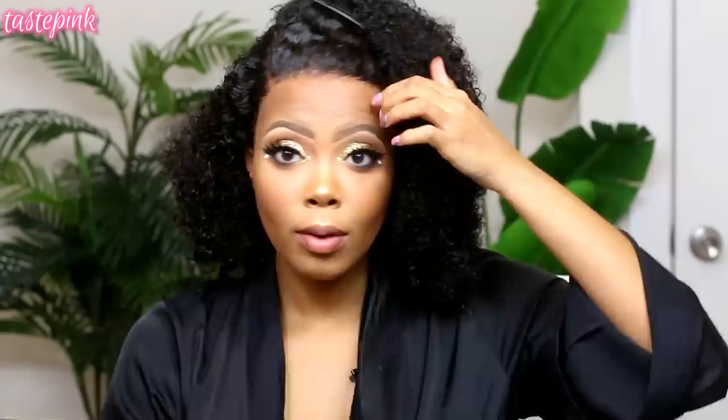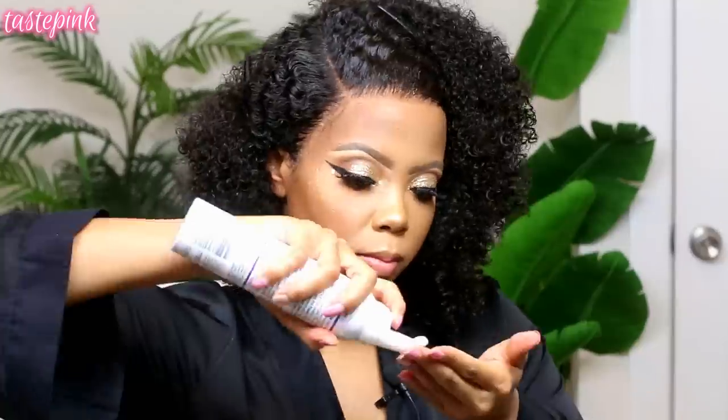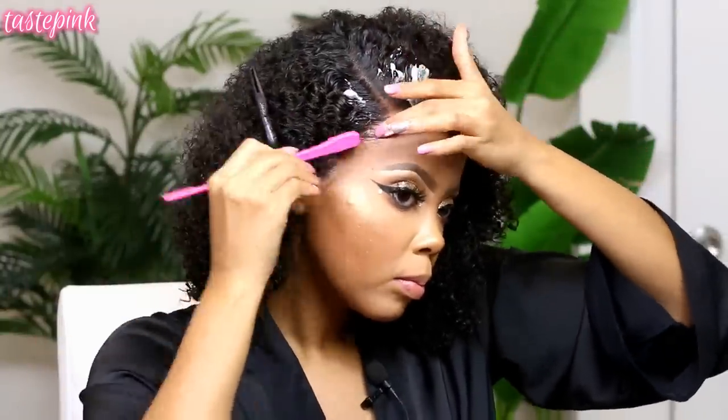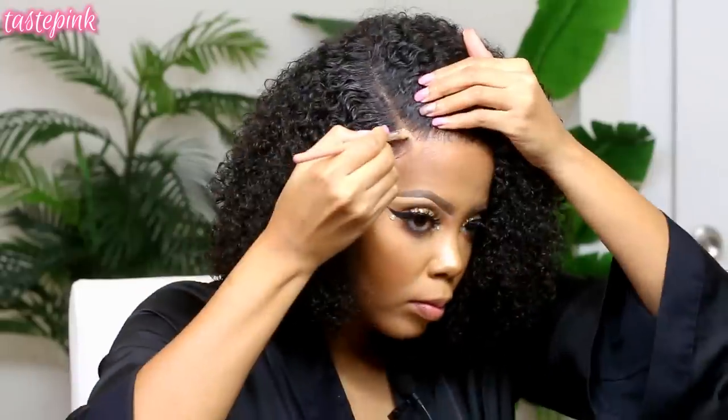Now let's take this elastic band off and see what we're working with. So I'm gonna do my last final touches, do a little side swoop just with a little bit of mousse, nothing too serious, nothing you can call a baby hair. And then I'm gonna do the little sideburns and also apply that concealer and pressed powder to set it in that parting space and across the front hairline, and girl.